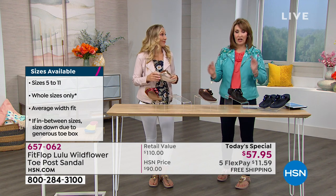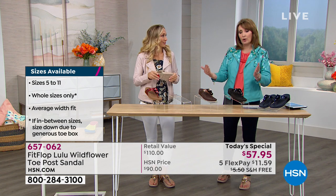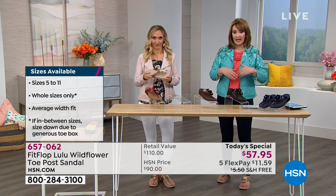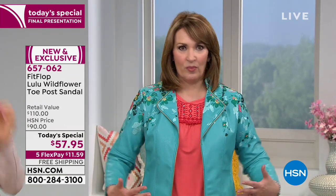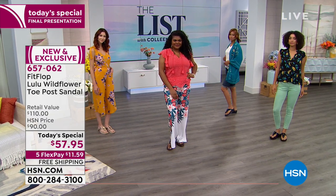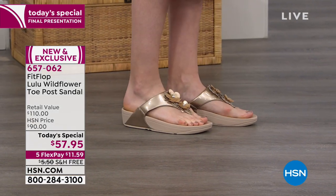Those of us that have feet issues — and most women do — it's a normal thing. A lot of our foot problems have to do with wearing the wrong shoes. Wearing the wrong shoes doesn't just wreak havoc on your feet; it's bad for your back, bad for your hips, bad for everything, because our feet support our entire body. FitFlop promotes proper alignment when you're standing straight, so you find you have better posture. You feel very stable — that micro wobble board technology keeps you very stable in your shoe so you feel fully supported.